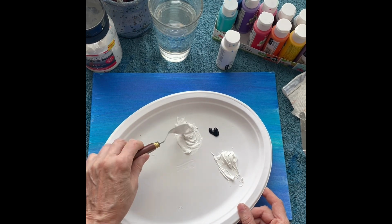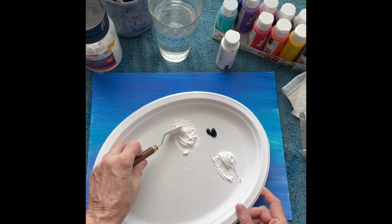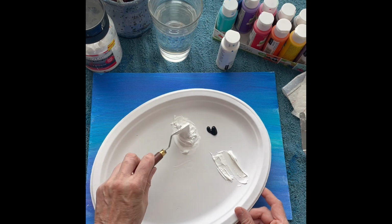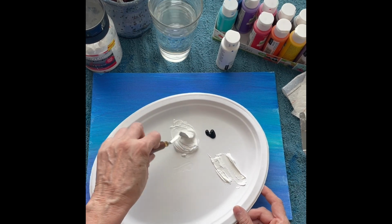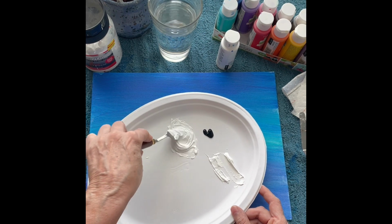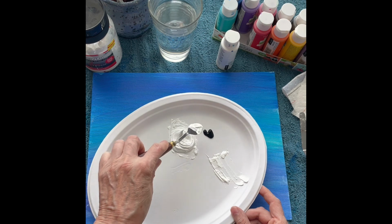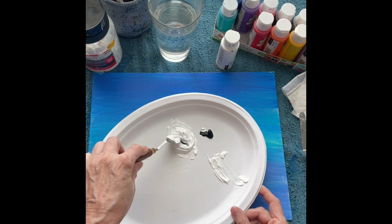So you can see this almost looks like cake flour or cake frosting. And I'm going to use all of it because I know we're going to need it. The modeling paste will pick up whatever the color is that you're working with, so it's really cool to use. So we'll just do a little bit.